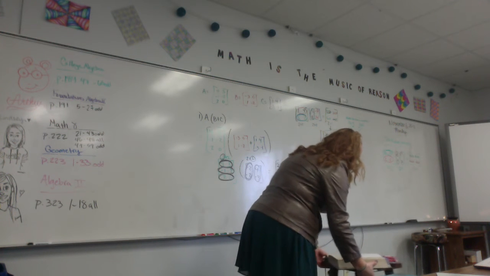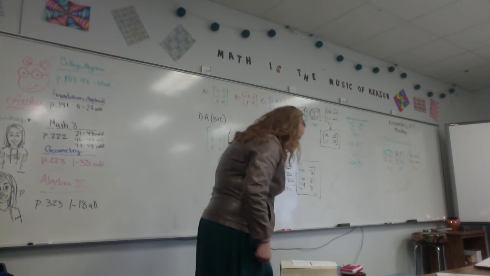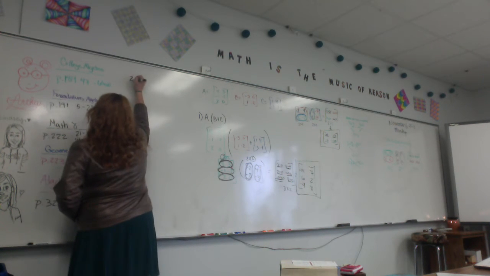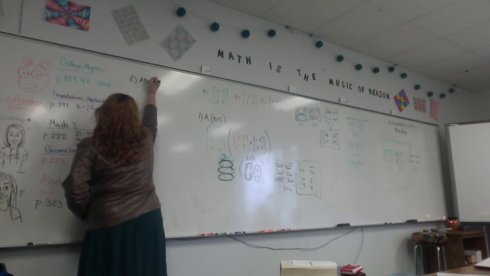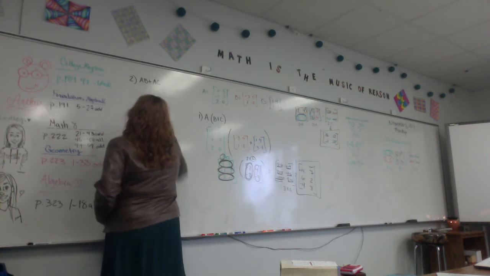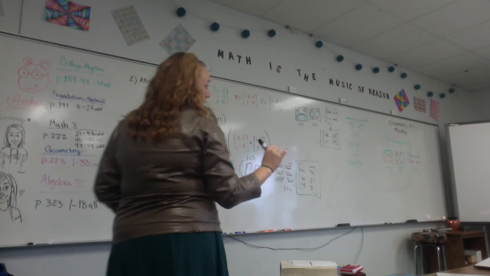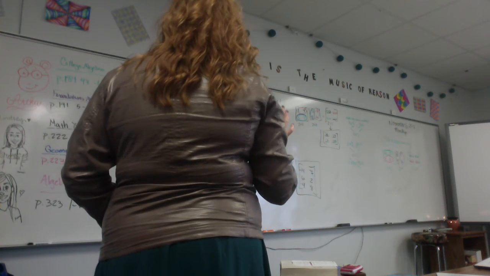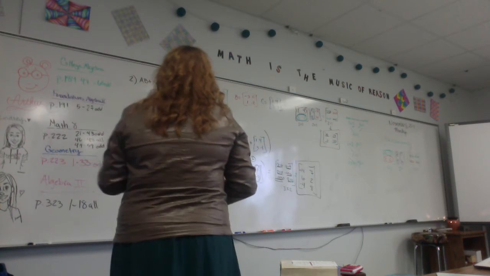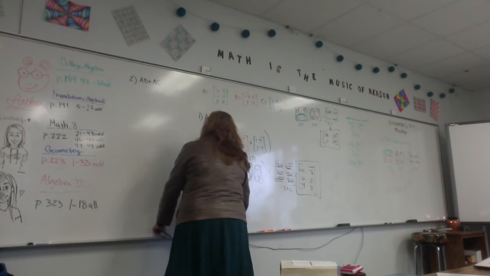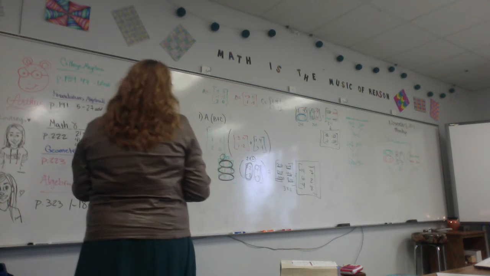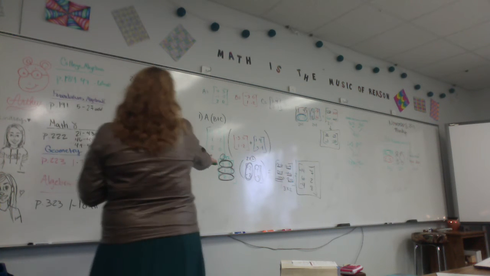Let's try one more, and then we'll give you some homework. Let's do this. AB plus AC. Now, remember, order matters, okay? Because if I multiply in different orders, I'm going to get totally different answers, because I'm doing a row by a column. So I'm going to multiply A by B for this first one, then add it to A times C. I know I can multiply A by B and A times C because we just did a 3 by 2 and a 2 by 2.